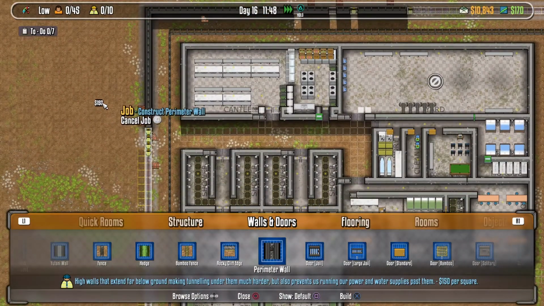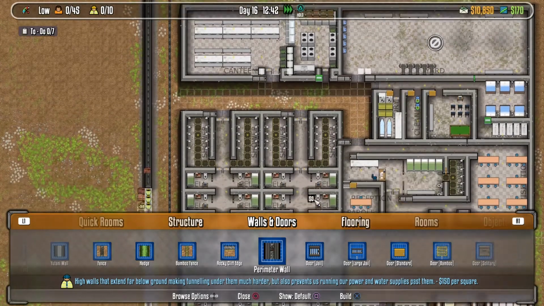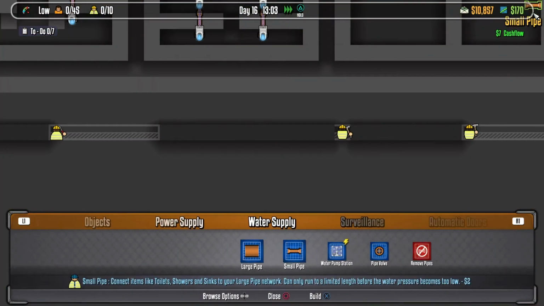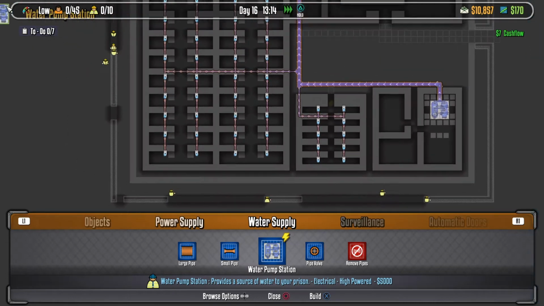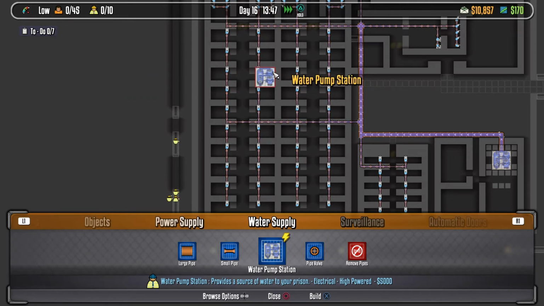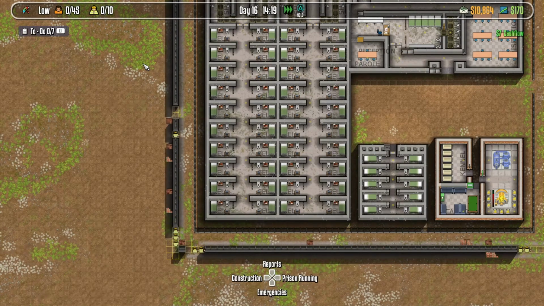But like I said, you can't put water piping through. So if you have got a generator or a water, what's the word I'm looking for? I have to look at it now. A water pump station. That's it. If you've got a pumping station here, you couldn't run cable or piping from there through the wall into here. It just wouldn't let you do it because of the way the perimeter wall works. It blocks those kind of connections because it makes tunneling so much more difficult.